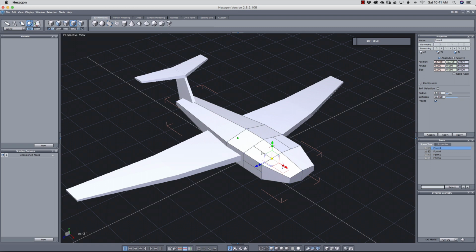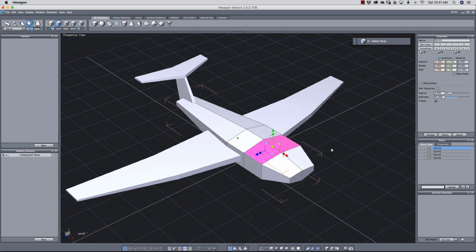Anyway, I can select these outer edges and press U to select between. And now I can split that. I can make the canopy of the jet by shaping it like this. And that's one way to do it, but I'm going to hit undo several times to get back to what I had before. Let's say I actually want to make the canopy separately from the body. And well, we just do that.